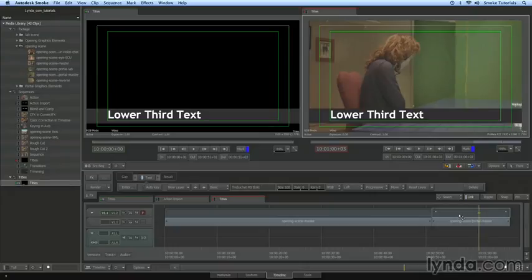So we've looked at saving those title clips into their own clip library and then reusing them by editing them back into the timeline using either the overwrite or the fit to fill. In the next lesson, we're going to take a look at 3D text inside of the action module.